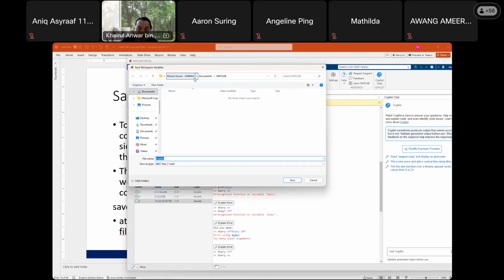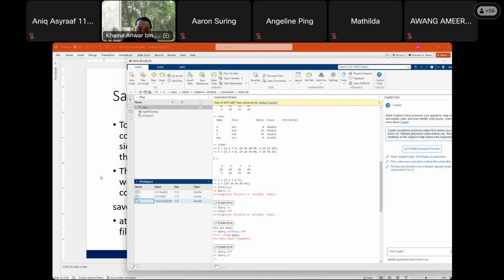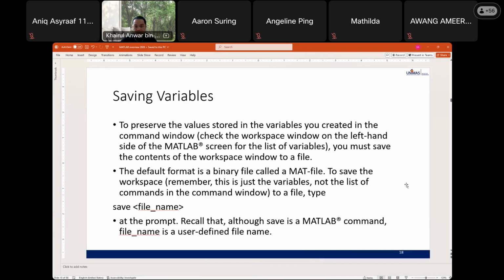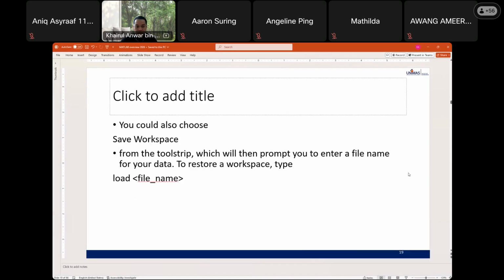This is the directory, Documents and MATLAB. You could also choose to save the workspace from the toolbar, which will prompt you to enter a file name for your data.